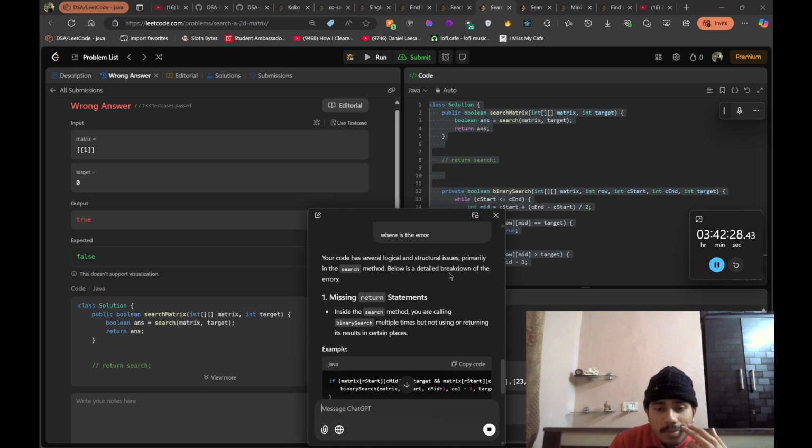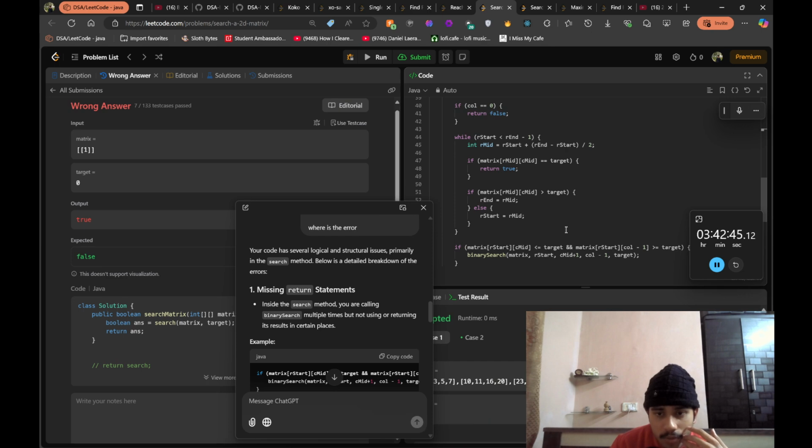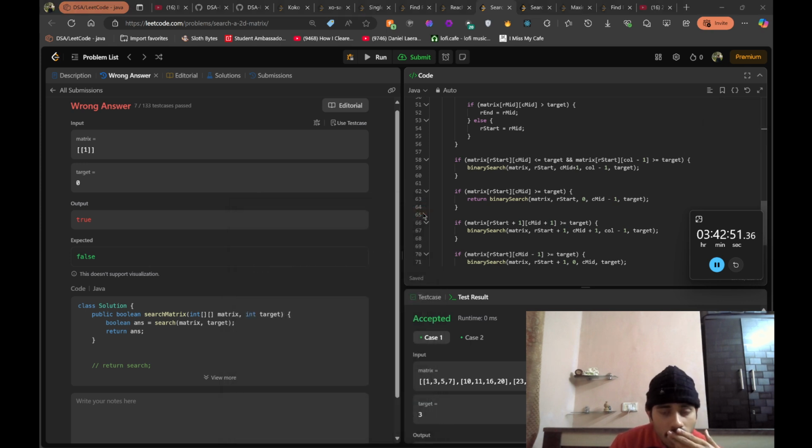Primarily in the search method below, detailed down: missing return statements. What should I return? Inside the search method, you are calling binary search multiple times but not returning its results in certain places. I am calling binary search, that's very true. Yeah, I called it right here. Ah, my bad.